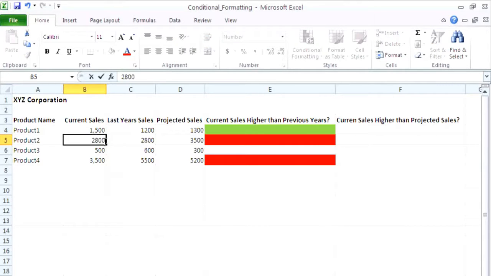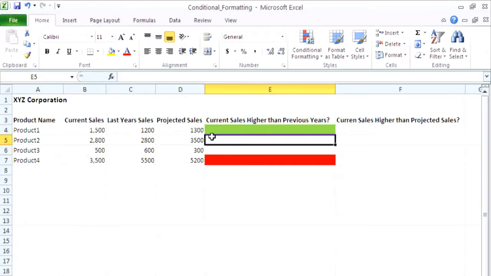Now, what if they're equal? I want to have just a different color. Green's positive, red's a negative thing. Well, if it's the same, then I might want to bring a little attention to it. I don't want it to format in red because it's not a critical concern. I don't want it to format in green because it's not a really big positive that sales stayed the same.